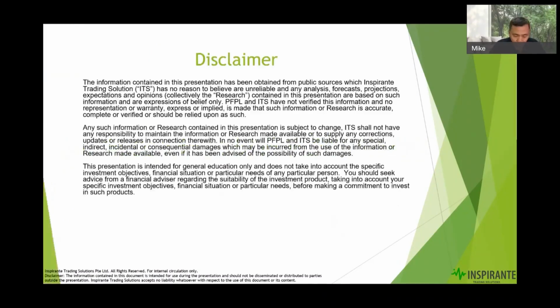All right. Before I go on to the materials, I'd like to bring your attention to this disclaimer. Given the nature of what we will be presenting tonight, you need to understand that the information in this presentation has been obtained from public sources, which we believe are reliable. Any forecast, analysis or projection is purely my opinion, and you should not rely on this presentation as the basis for any trading decision. You would be wise to consult your trading advisor, your futures brokers and so on. All right. Okay, moving on.